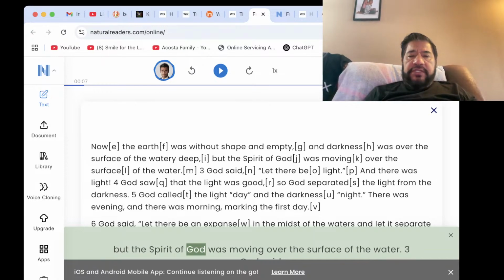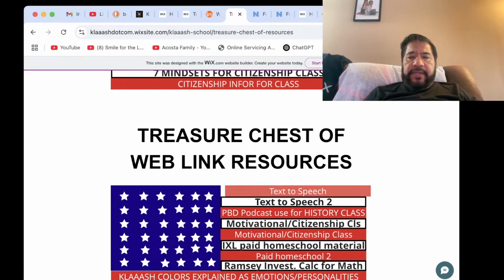So as you can see, this ability to use different programs helps you read. And if you want to get some stories that are more enjoyable to you, you put them up here and you just pause them and look at the words and see what they're all about. If that's too boring for you or that's not really your thing, then guess what? You can probably just go over to what we gave you up here.